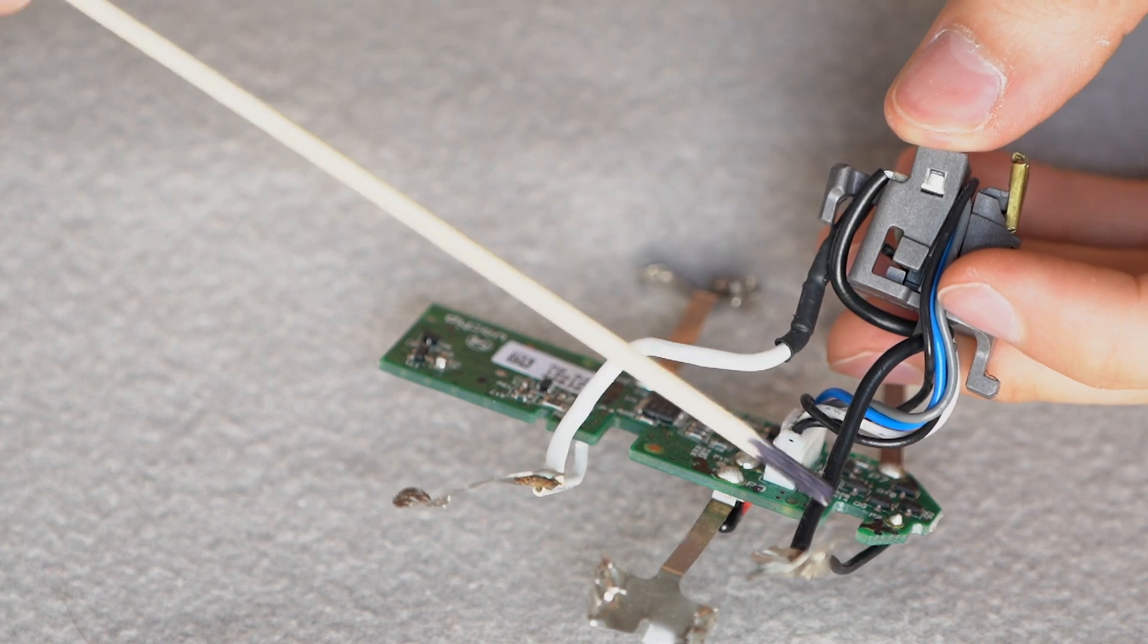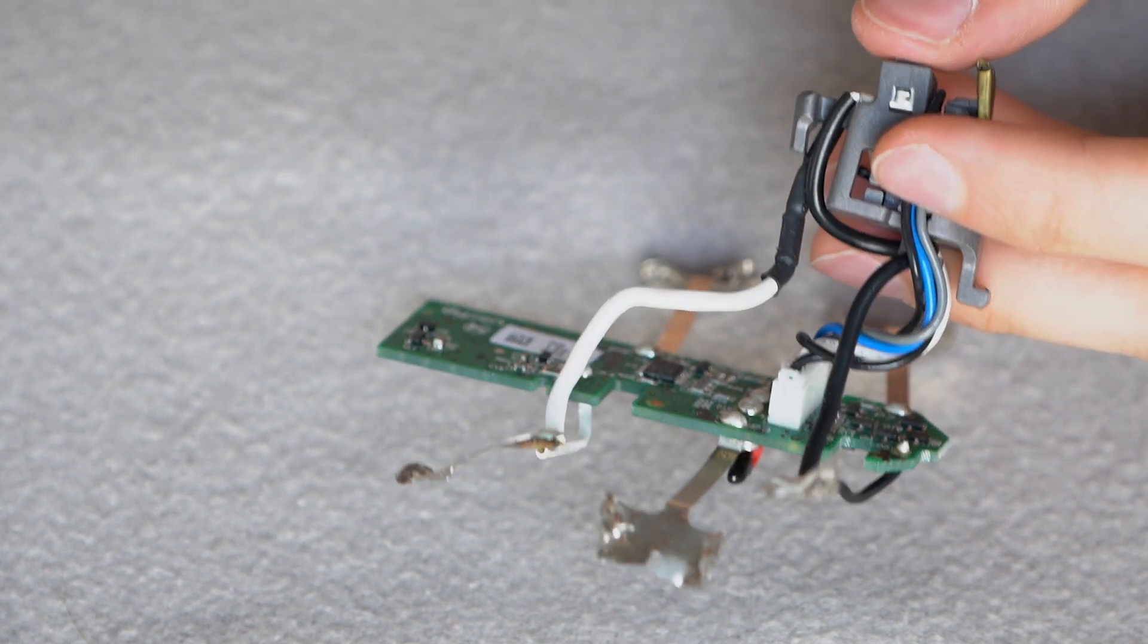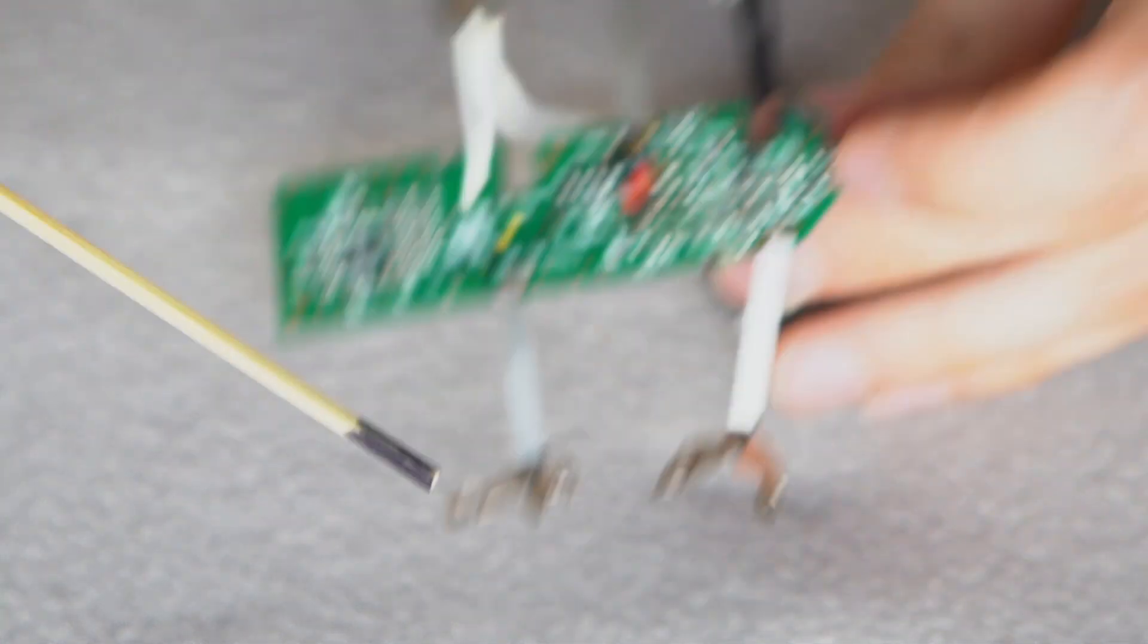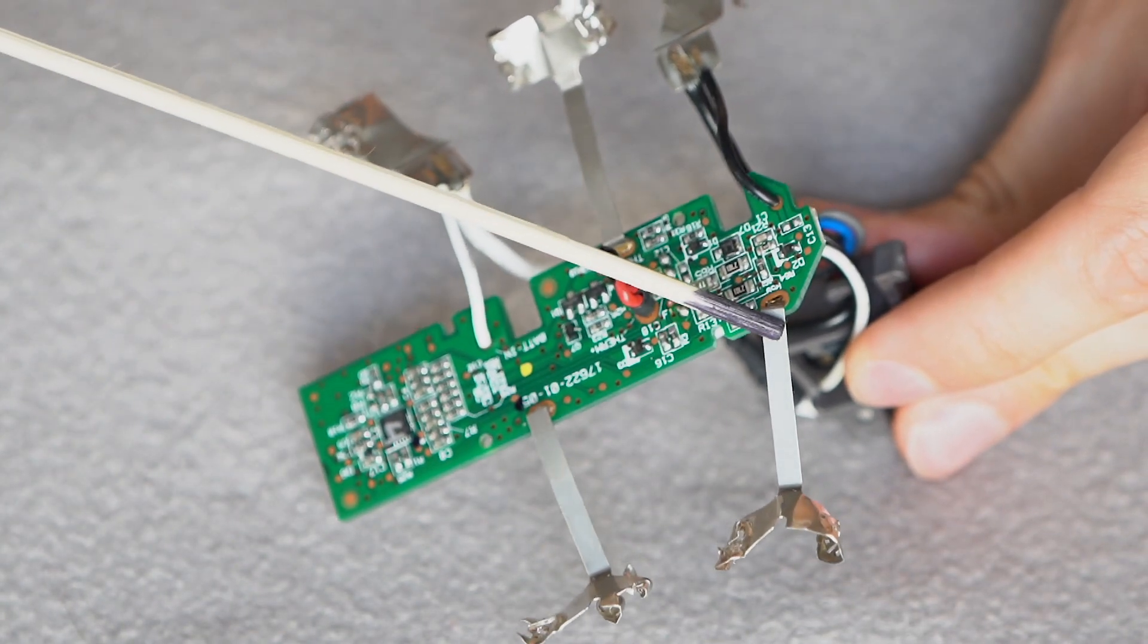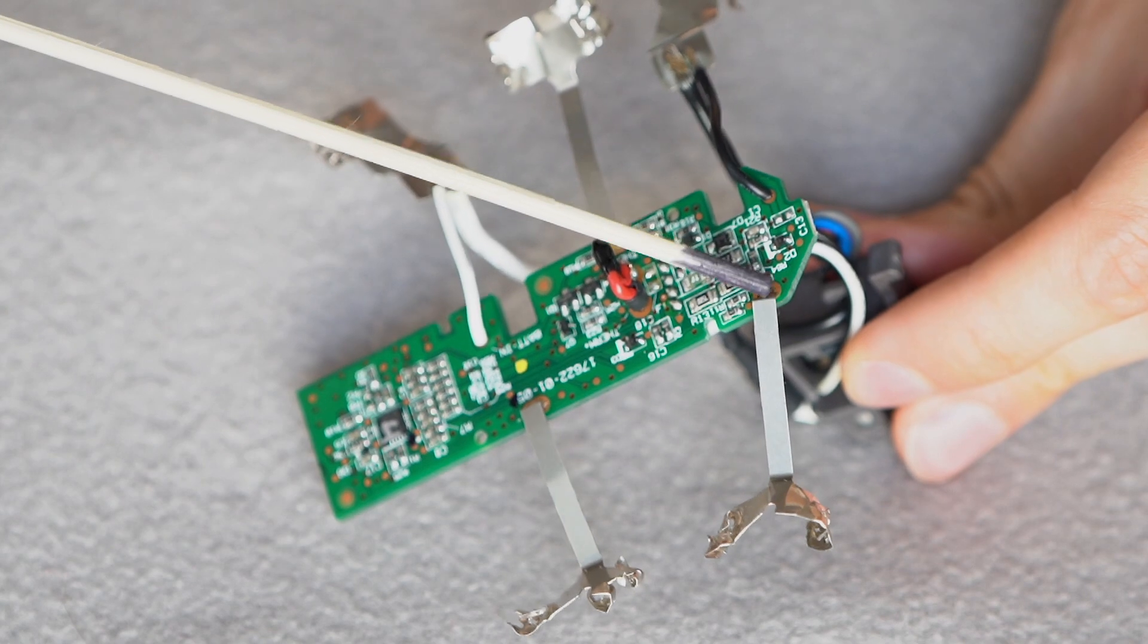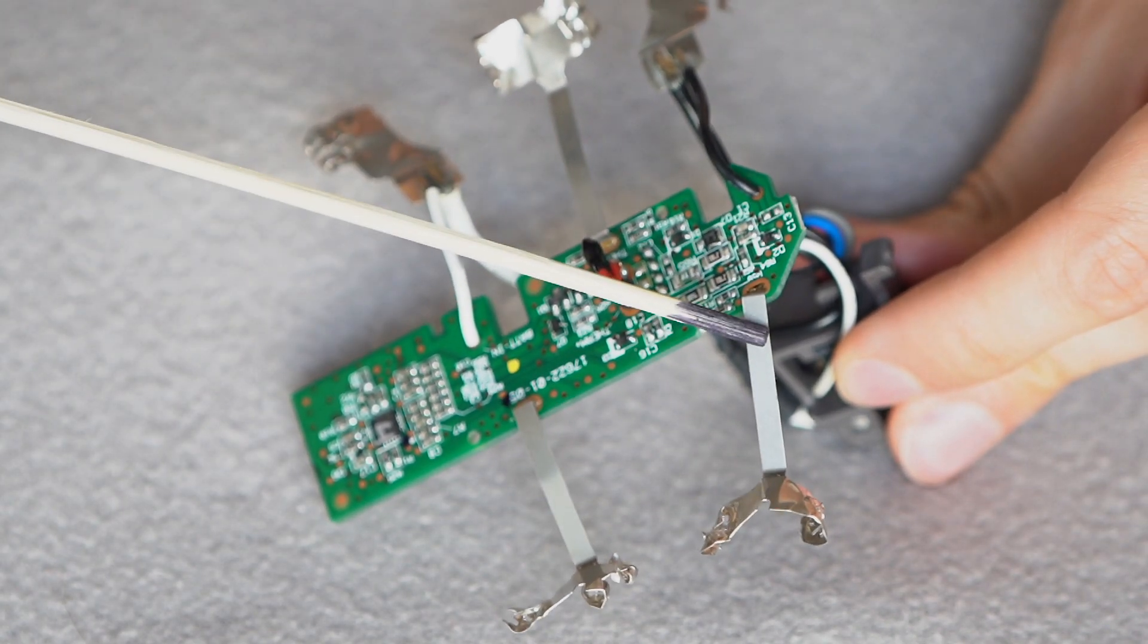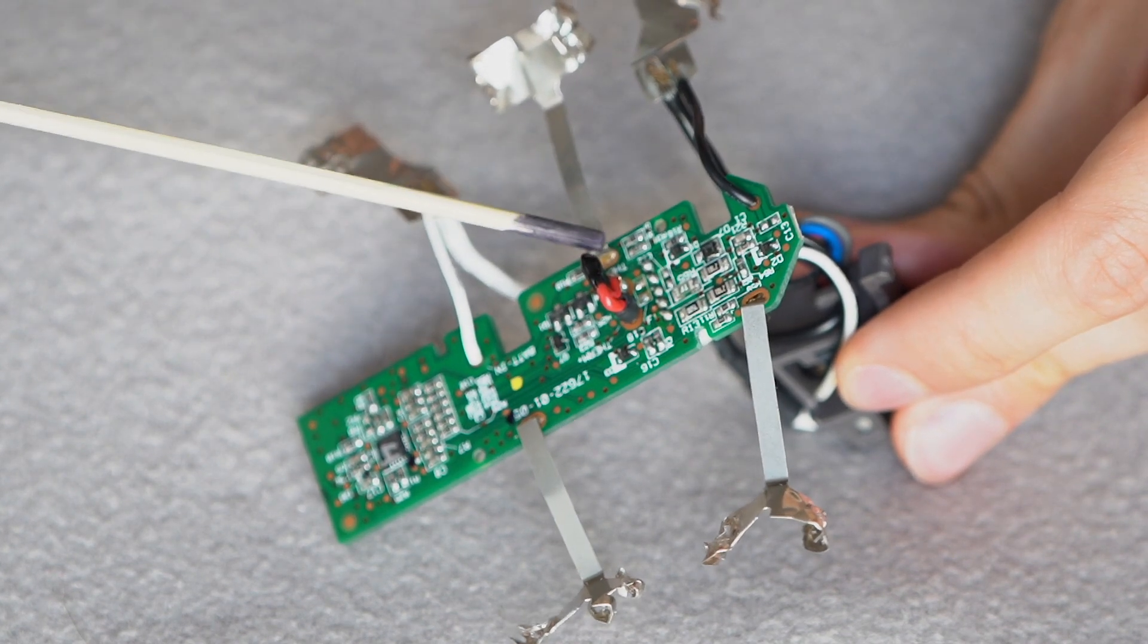You can see there is even plus and minus written there. And those two wires will be connected to the new connector which we already bought on eBay, and those other connections which used to be connected to the batteries are going to be desoldered and we are going to solder new balance connector to this board.